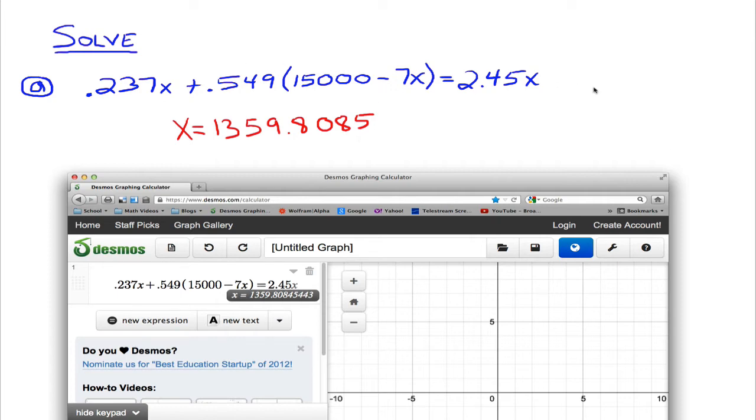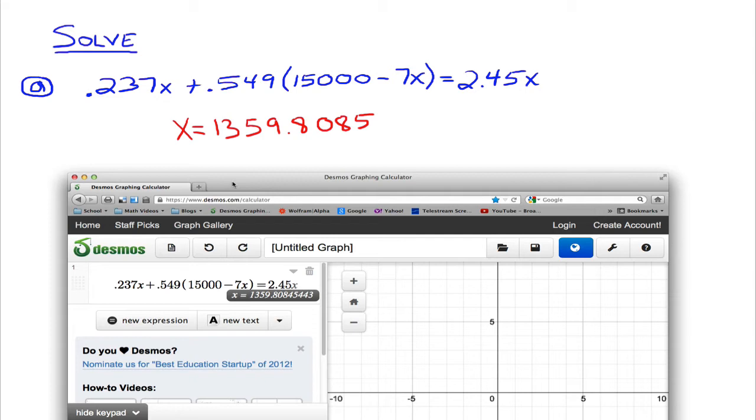So while yes, Desmos can be used to solve those simpler equations that we were looking at before, it's still important for you to understand the concept of how to solve a linear equation for a particular variable. It's very important to understand that concept. Then when things are messier, it's okay to use the tool. There's nothing wrong with that, but we still need to understand the basic underlying mathematics that's happening. And if you're going on to take a placement exam at one of the other institutions, they're probably going to require you to know how to solve a linear equation by hand, without using Desmos.